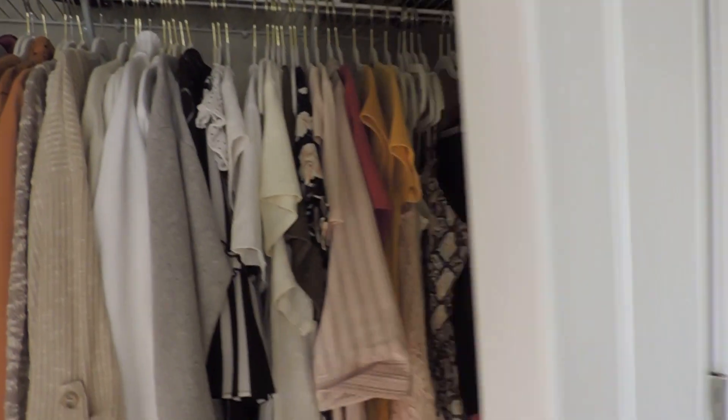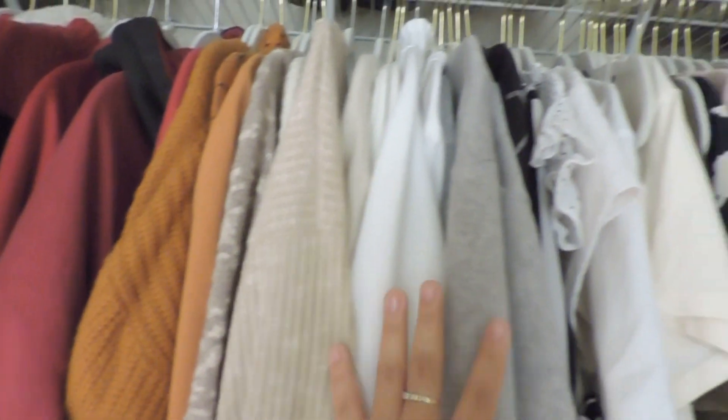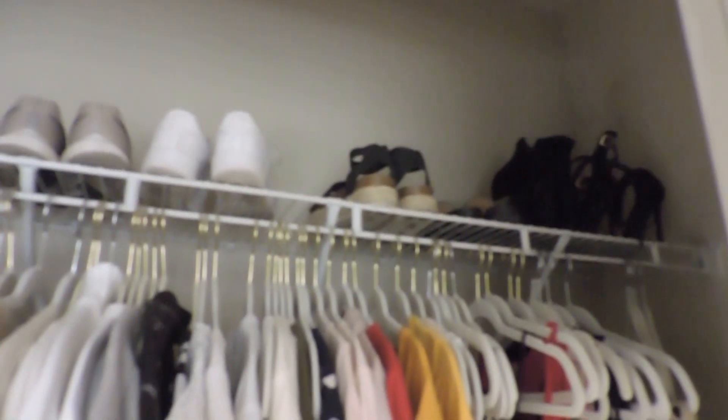Finally, the closet. I have a bag of random stuff, my laundry hamper, slippers, and a suitcase with an umbrella in the back. I organized my closet by clothing type and then by color — all my jackets color coordinated, then long sleeves, short sleeves, tank tops, dresses, and skirts. Up top is where I keep my shoes. I have my robe hanging on a little diamond-shaped command hook.